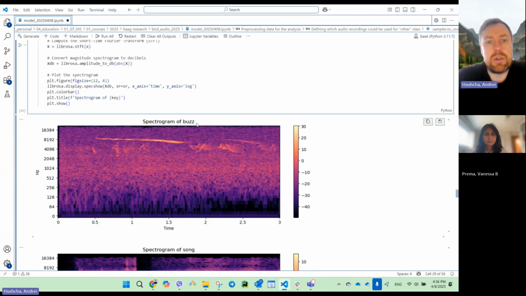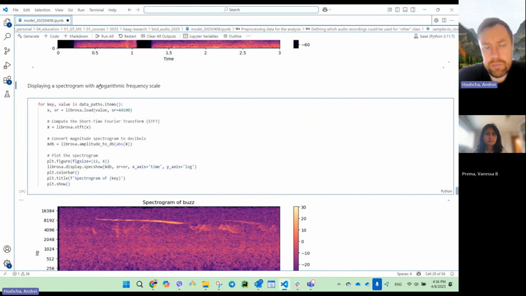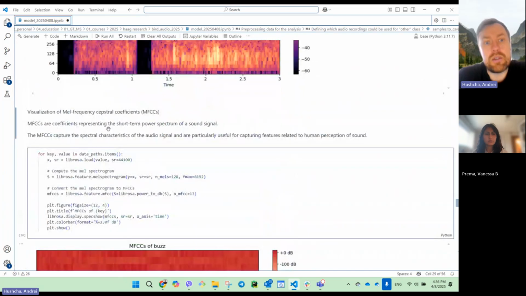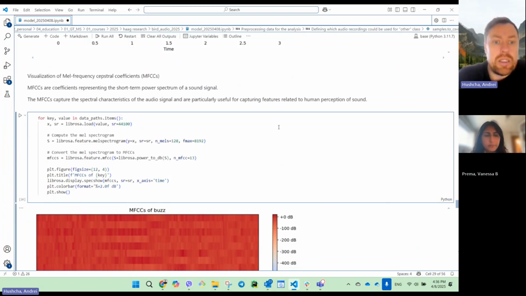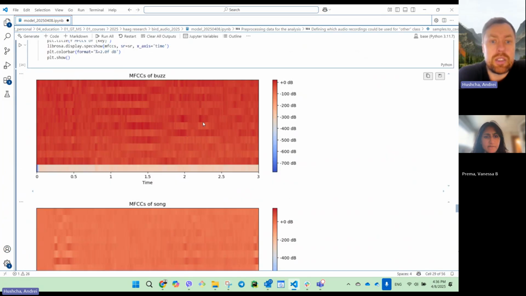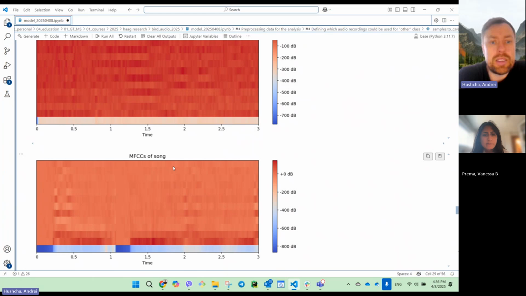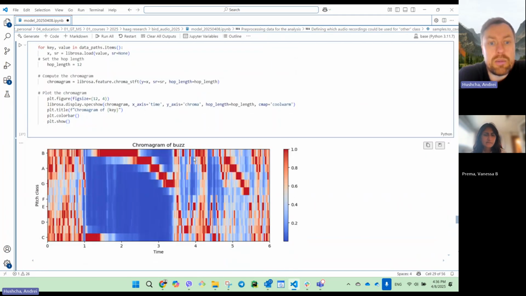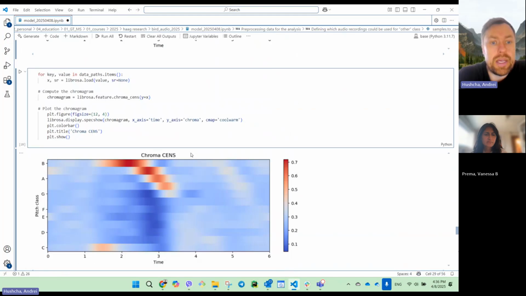Also the spectrogram of the bus when you put the logarithm on it. This is actually one of the most important features of, let's say, null sounds: the mel frequency, MFCCs. We might use them, not might, because the probability is very high. That's how it looks as a plot. Also a chromogram, and the chroma.